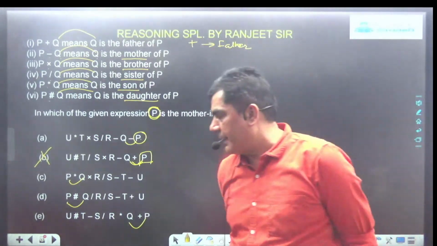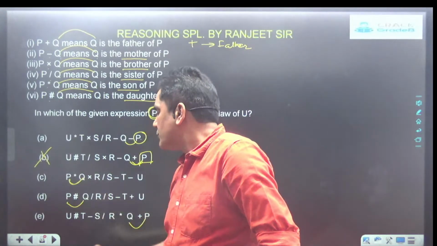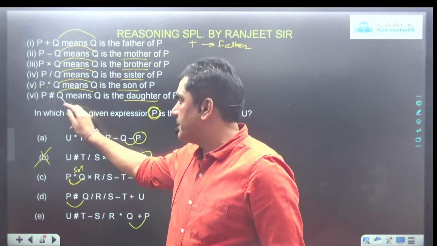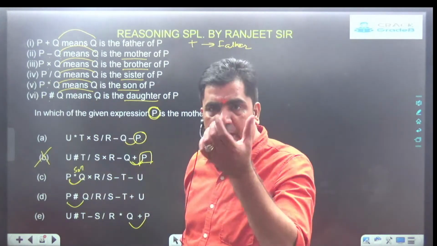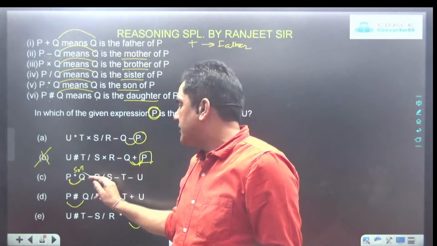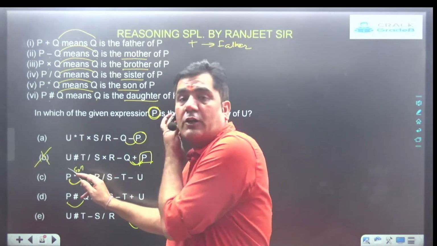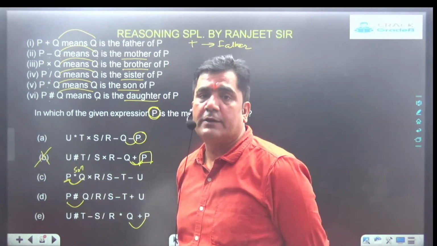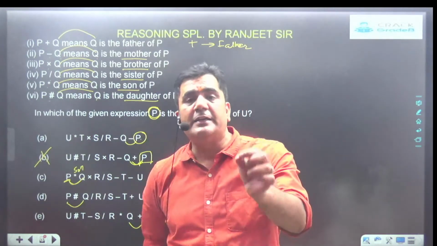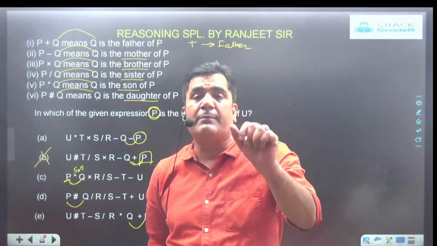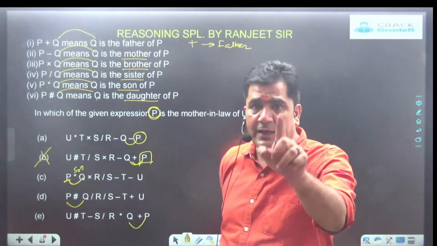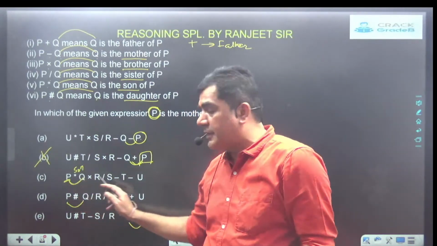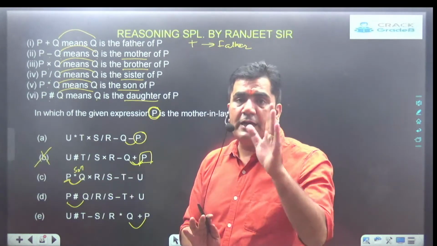Now third one, just see my dear. If I take these two, this stands for son. Since the last person comes at the first place, I have to read the last person first. So I will say Q is the son of P. Now the gender of P is not known to me. Q is the son means P can be either father or mother, either male or female. But even though the gender of P is not known, you can't eliminate this option.